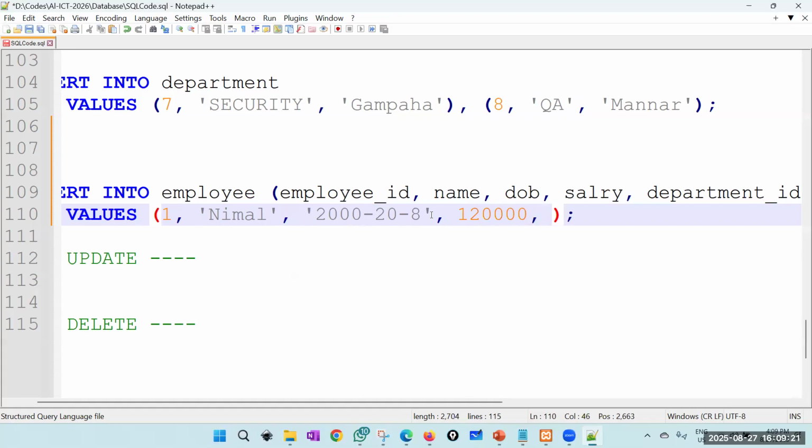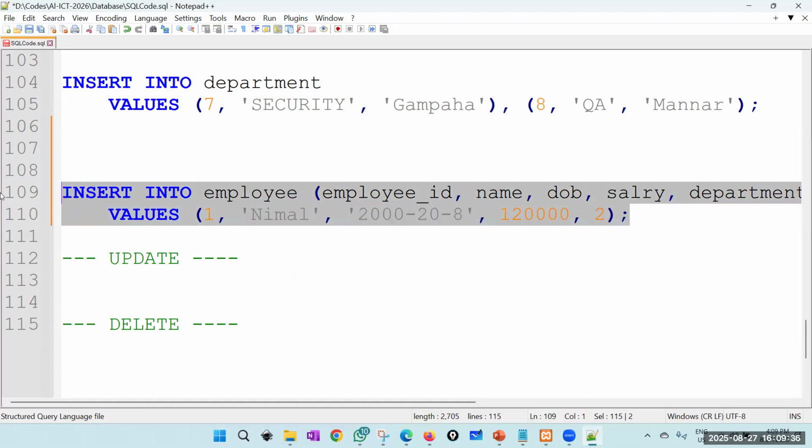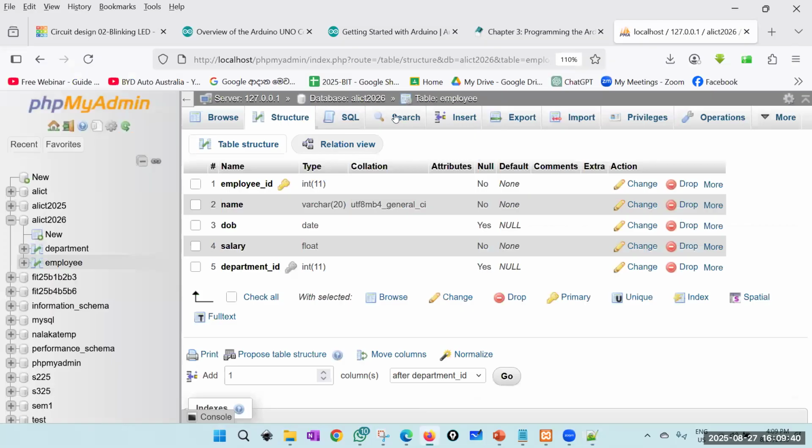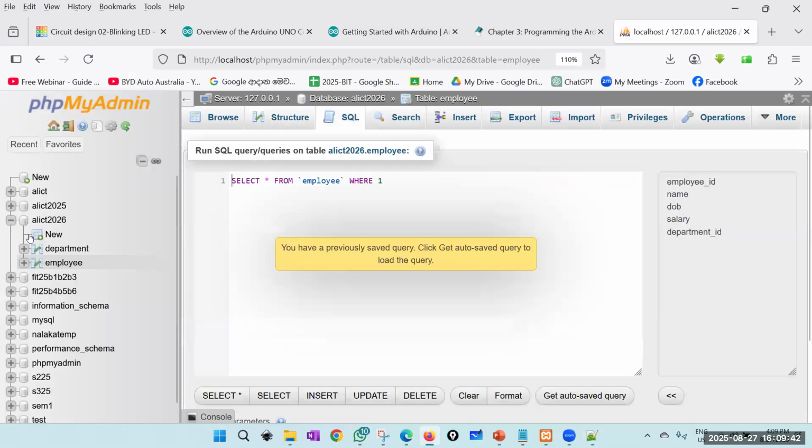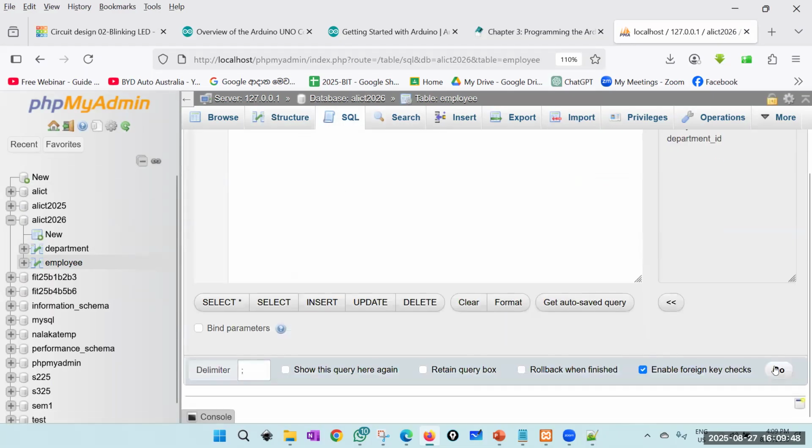I have not enforced referential integrity, so you can add any department ID. But let's make it a valid department ID also. Only, let's say 2, and let's see whether we get it correct. Right, SQL, make sure you are in the correct database. So then I'll say go.